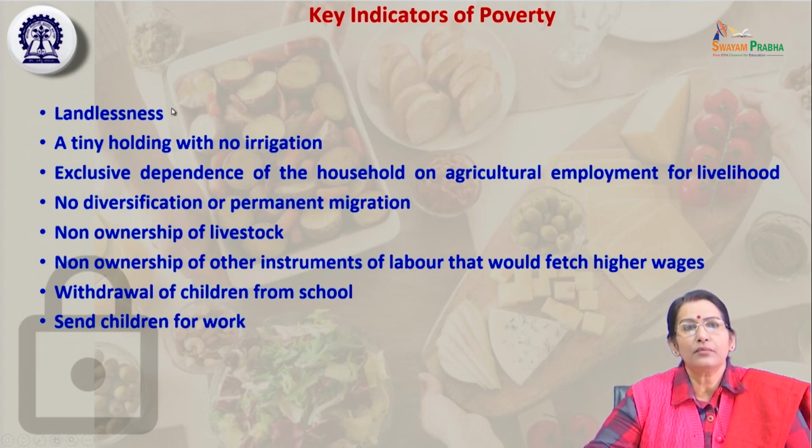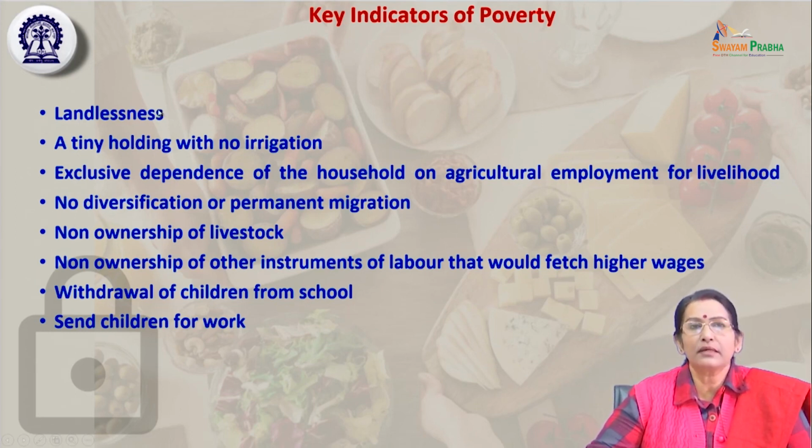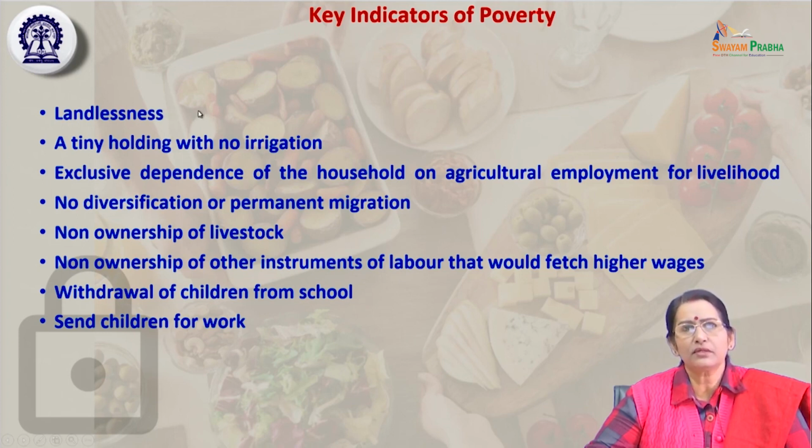If the farmers don't own sufficient land to do agricultural work and production, that is landlessness. That can be because of famine or natural disaster. Maybe the lands are also not very productive and become barren in the process, or maybe they were only working as labor. They don't own or possess sufficient land. So landlessness, that is one thing.